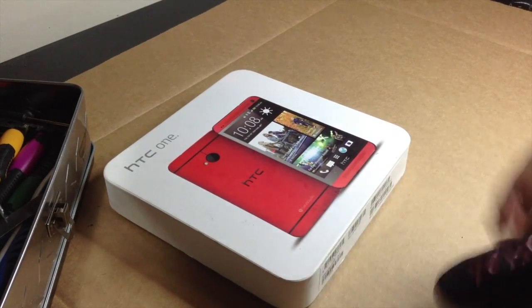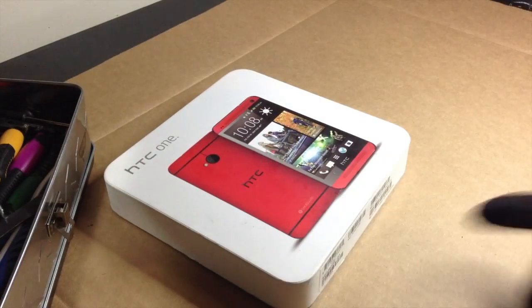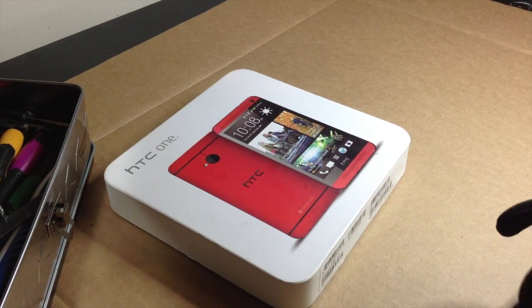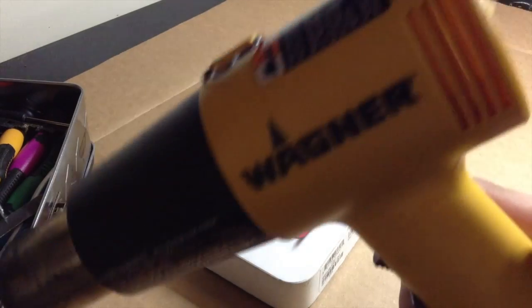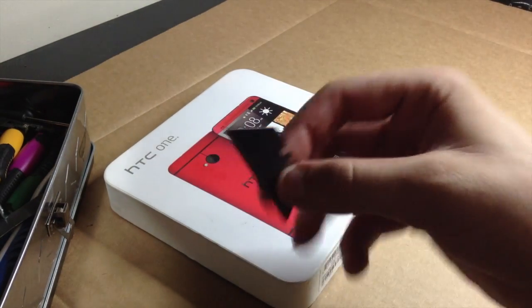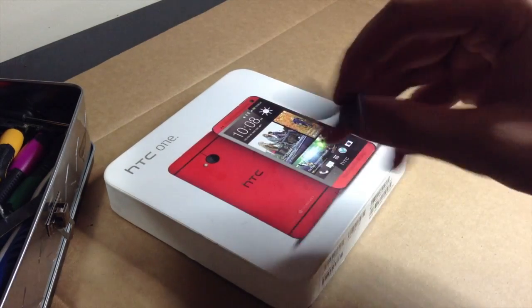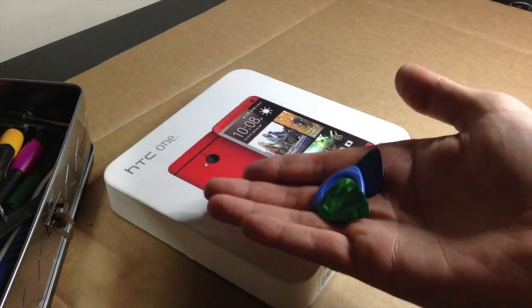Yeah, burning up this back piece hurt like hell, even with these gloves on. So just keep in mind this is going to be very painful to do, because I am going to be using my same 1,000 degree heat gun, graded for 750 to 1,000 degrees, $20 from any Walmart, or $16, I think, from Home Depot's website. And also you will need one of these little guys, just a little X-Acto blade.